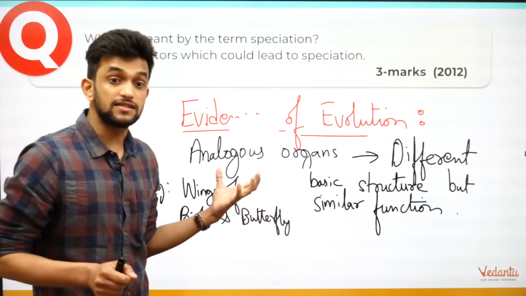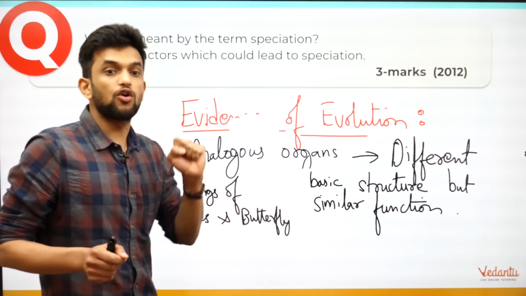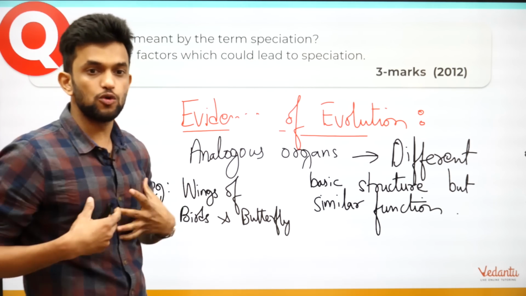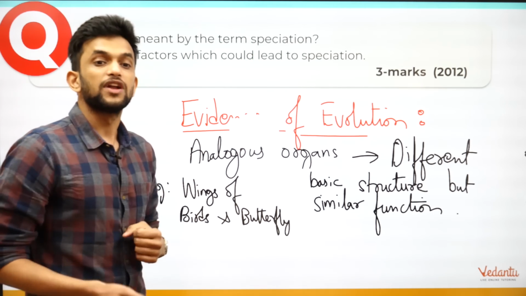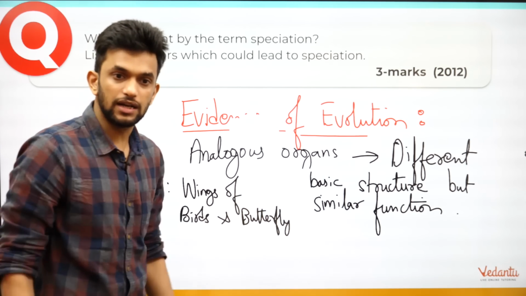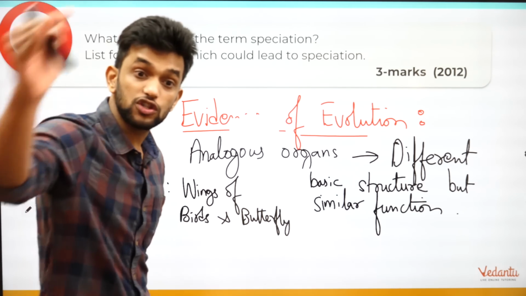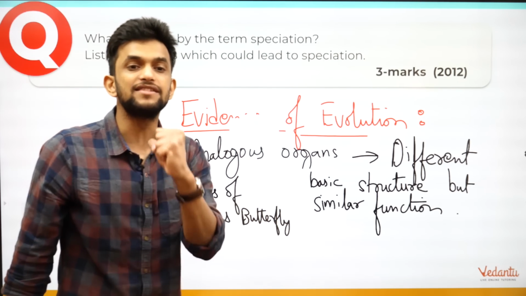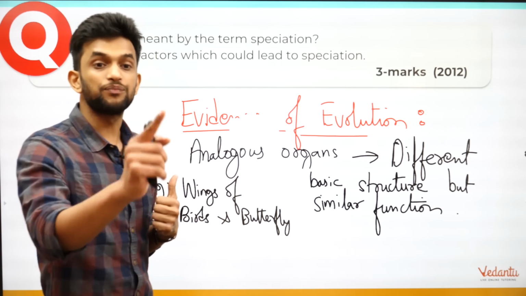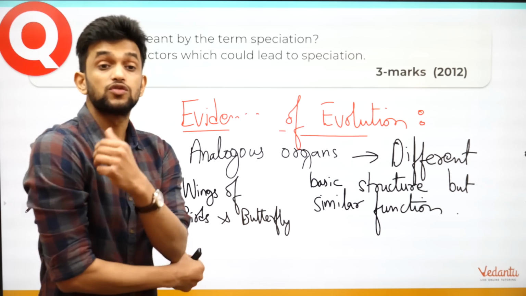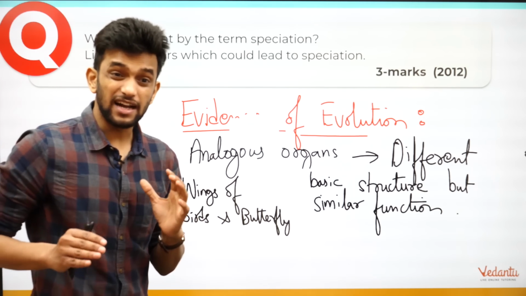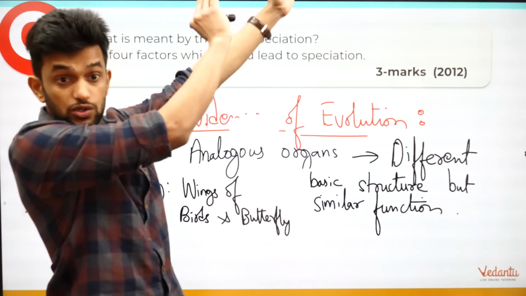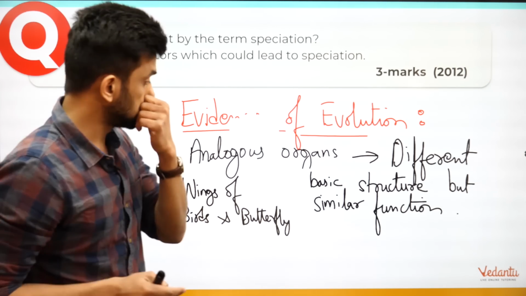So what does this say? This tells us that organisms have evolved from a common ancestor. Homologous organs also. Everyone had 4 limbs but they started using them differently. We humans started using them for lifting, writing, grabbing things. Horse was using it for running, so it got evolved that way. Whale was using it for swimming, so it got evolved that way. So all these things point towards common ancestry. Means all horse, whale, lion, tiger, all of us had a common ancestor. Imagine, we all have evolved from a common ancestor millions of years ago. Are you able to follow?